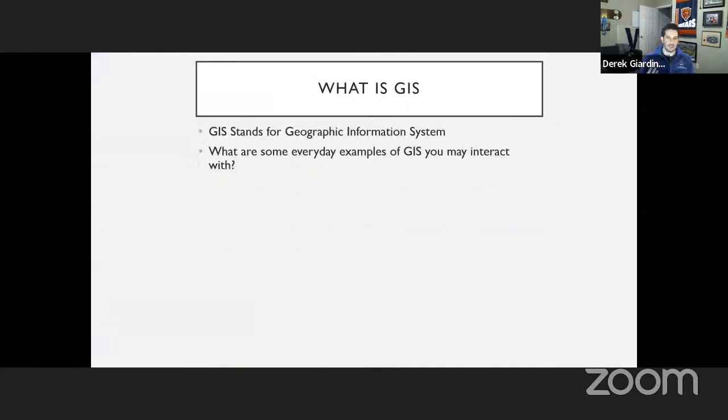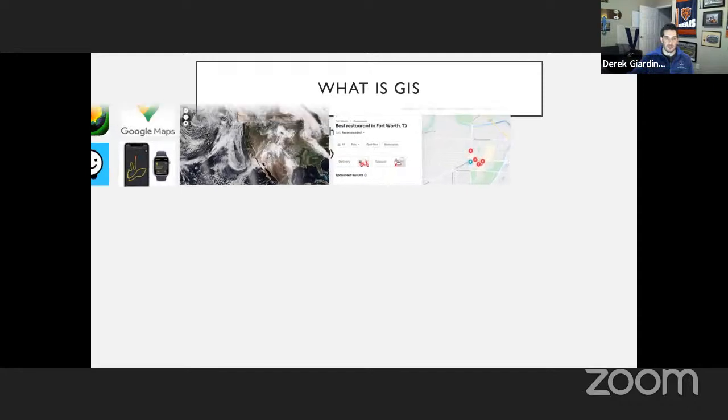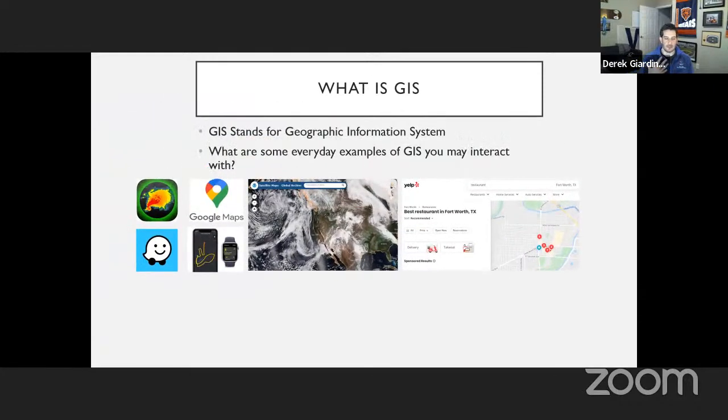GIS stands for Geographic Information Systems. Usually we do this in person. Unfortunately, we're not. But I wanted people to try and think of what are some of the everyday examples of GIS that you may interact with. I have some that I have come up with myself, but this being an AMS chapter, a weather chapter, RadarScope is a great example of GIS right there on your phone. It's information that you grab that is geolocated. When we go on our traffic apps to get somewhere, that's all GIS information. When you go for a run, the app tracks it, that's all GIS information you're obtaining.